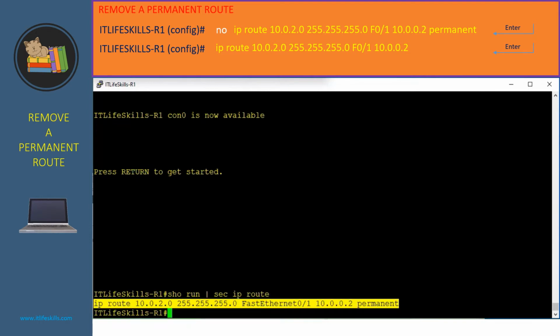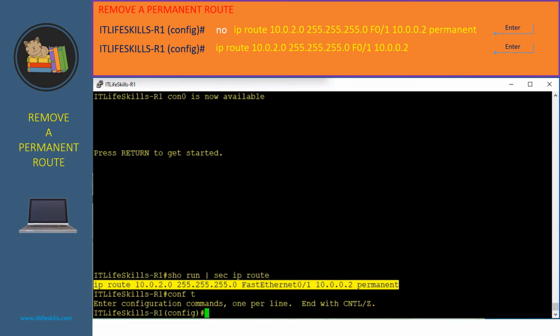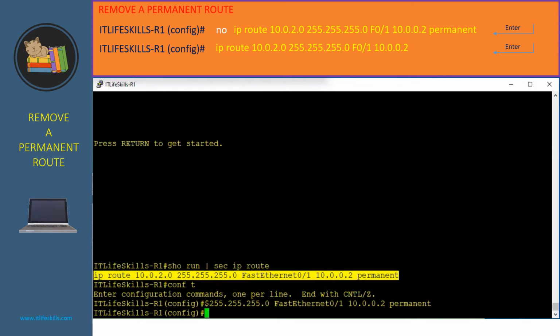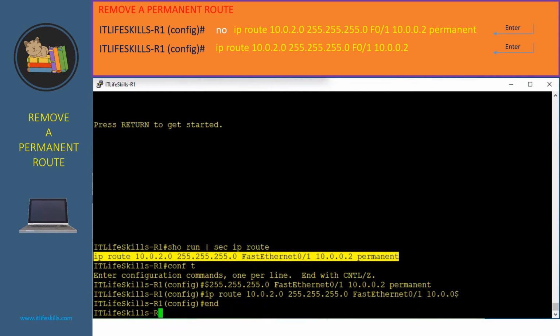Then we go to the configuration mode and put in the keyword no and paste, then hit enter. Now let's paste it again to configure the static route. We remove the permanent keyword and remove the no keyword in the front, then hit enter.